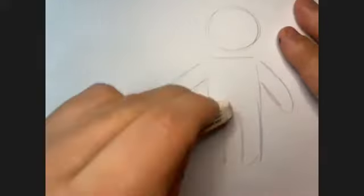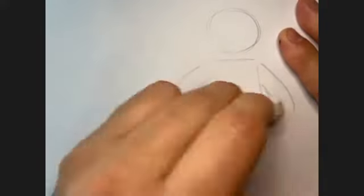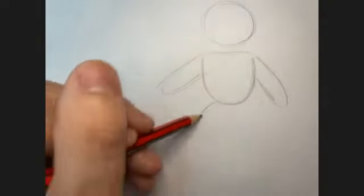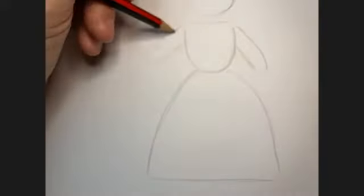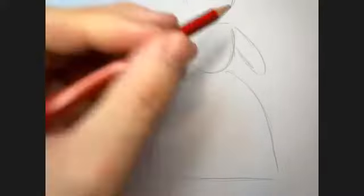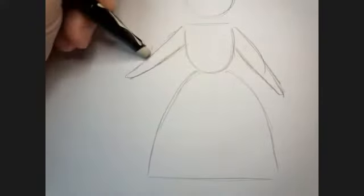So actually let's change the model a little bit. Let's make it a little bit more realistic. It's not going to be such a short model. You're going to have the chest and body. Actually, I'm going to just do this. Make the base of it big, like a big gown, like that. And you can extend the arms a little bit too. Make them a bit longer and a bit thinner. So that's our new model. All right, so can everyone do that?